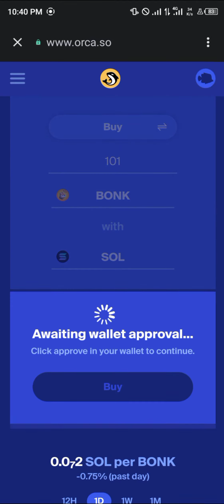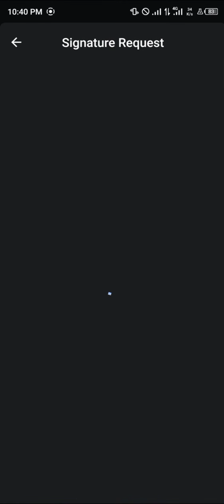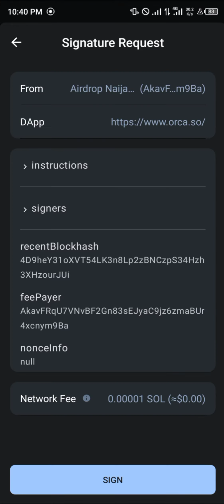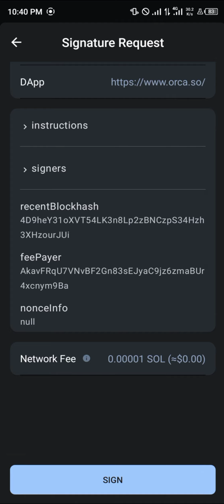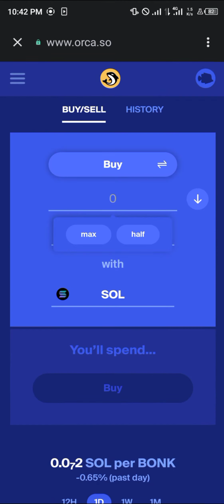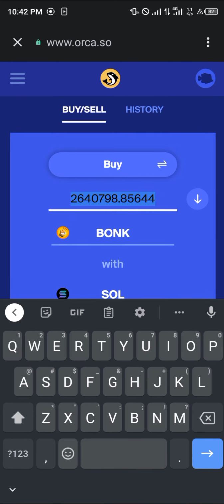Click on buy, awaiting wallet approval, signature request. Okay, you click on sign. Okay, and once you've clicked on buy, once you've clicked on the signature icon, you simply click on max.